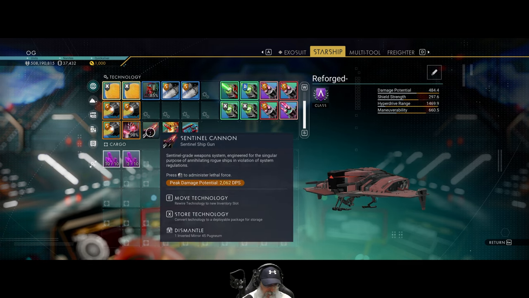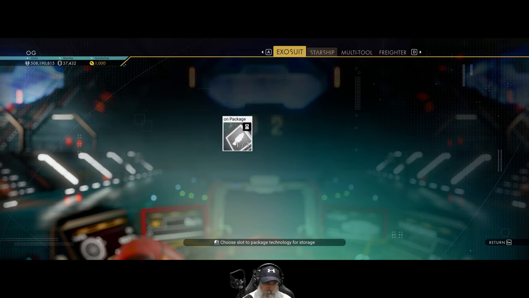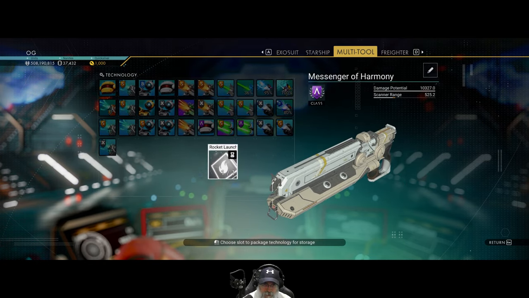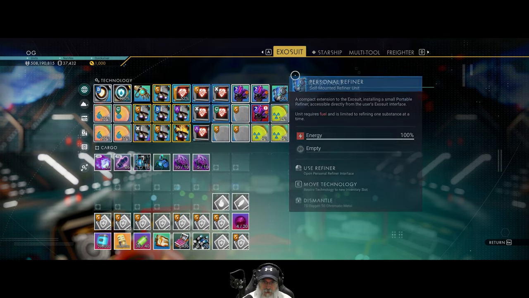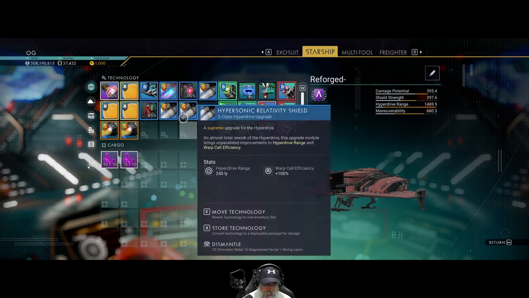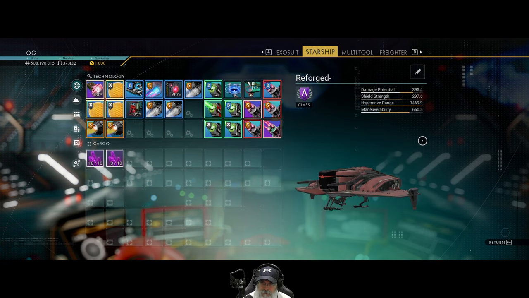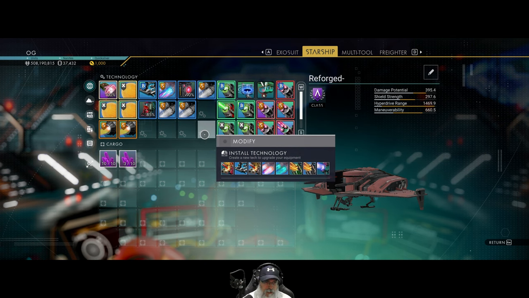All right, I don't want these, so let's store them. And the reason I don't is just because it's less weapons that I have to cycle through. I'm very used to combat now with just the phase beam and the infra-knife. Okay, I think that takes care of that.